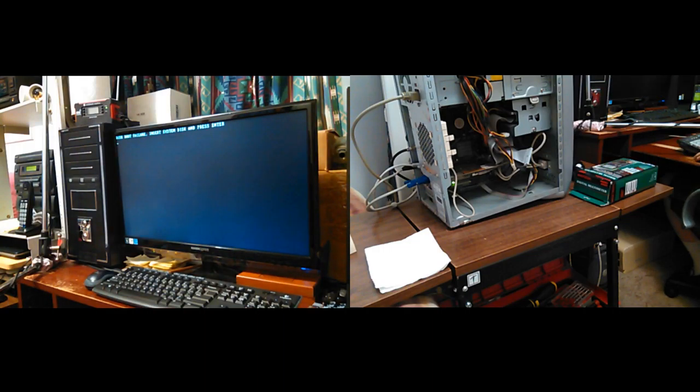Huh. Maybe it somehow made it reset. I might not have unplugged it after unshorting those pins. I don't know about that. Okay, disk boot failure, insert system disk. Let's sift these. I was going to look at them and it's closed. I'm going to look and see how dirty those CD drives look.